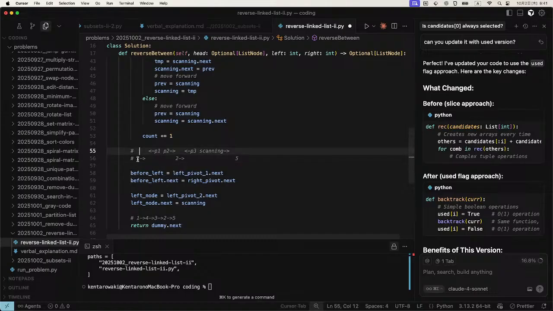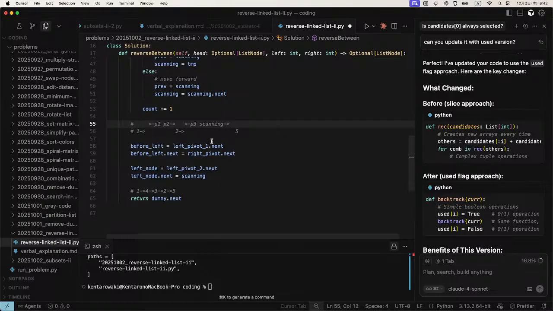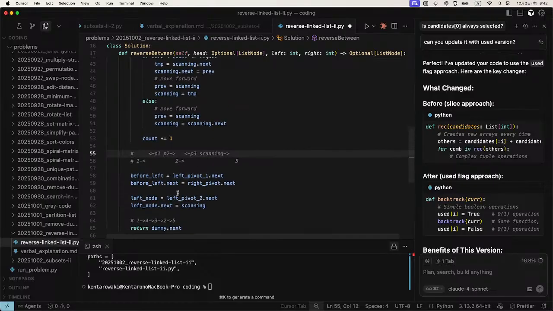So the left before points to this, and the left node points to scanning. So 1, 2, 5. Yeah, so it doesn't change. It's correct.